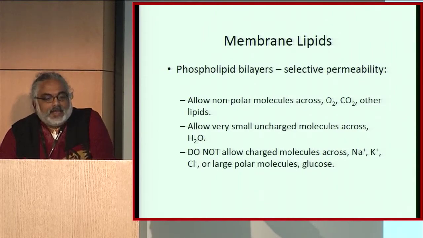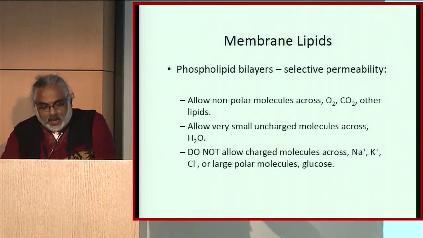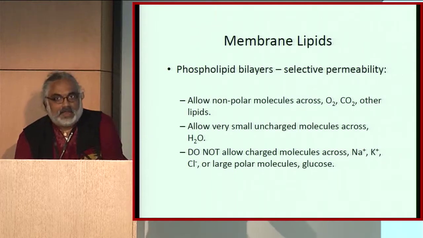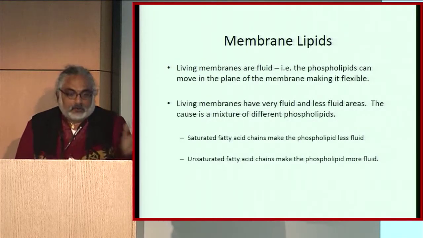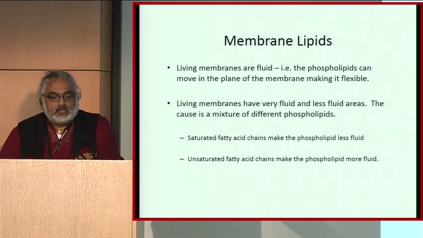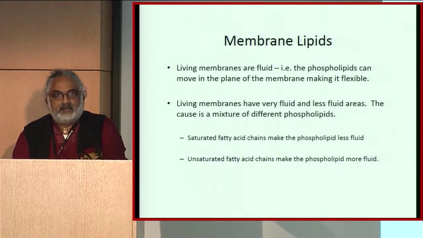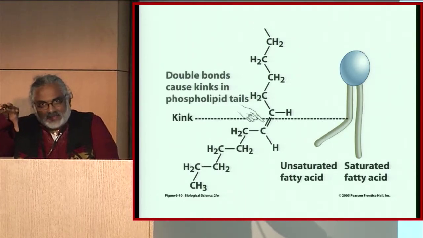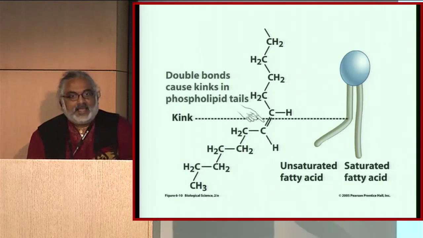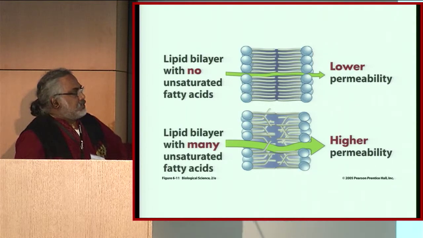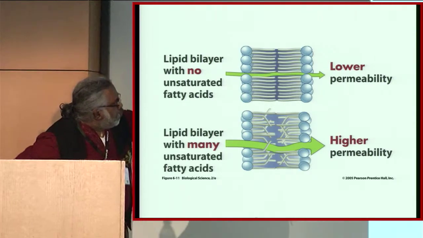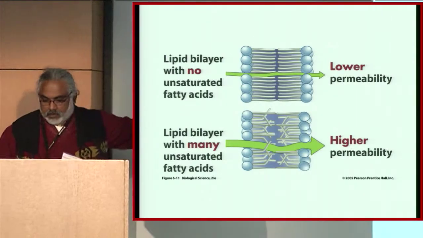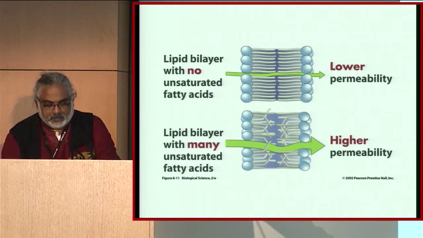So these phospholipid bilayers form a boundary. They help in transport; they selectively operate the transport mechanism. They don't allow everything, they selectively allow something. The lipid membranes are fluid in nature, and they have both saturated and unsaturated fatty acids. Now, why do they have both? The unsaturated fatty acids give a kink, so the fluidity as well as the asymmetry are maintained by them. If you have more unsaturated fatty acids, you have higher permeability. If you have more saturated fatty acids, you have less permeability.